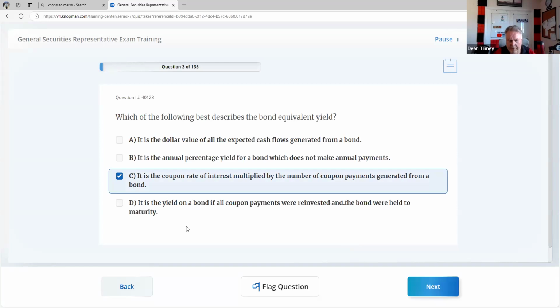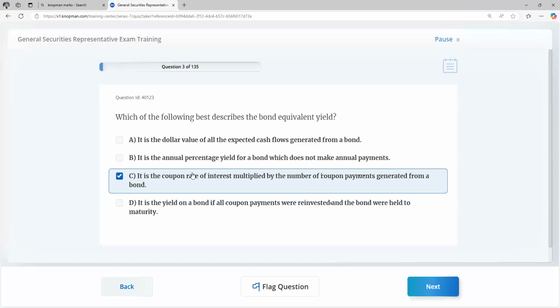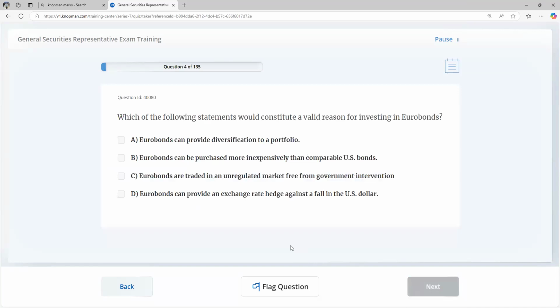I'm not sure, you may be correct. I'm going to go with D just because it makes the most sense to me based on the question, but you won't see anything on bond equivalent yield on the actual exam. What you will see is taxable equivalent yield and tax-free equivalent. That's what I was getting confused on, because the language in that question just threw me off.